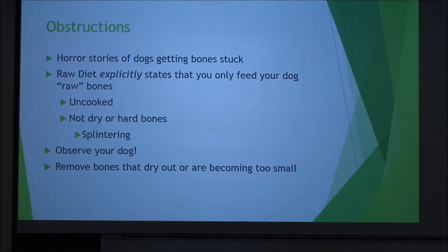Next are obstructions. Everybody has seen on Facebook about dogs getting a big bone they can't digest, or it gets stuck in their mouth, and a lot of people get worried about the bone aspect of a raw diet. However, raw diet explicitly states to only feed your dogs raw bones — bones that are uncooked, straight out of the carcass. This helps because there's more moisture, so they're more pliable. You're not going to have the splintering problem or bones so hard they break teeth. You can actually feed chicken bones as long as they're raw — it's that cooking process that really becomes concerning. And just observe your dog: if it's getting to a bone that's a little small, looks like it could choke, just take it away and throw it away. Also take them away if they start getting dry.